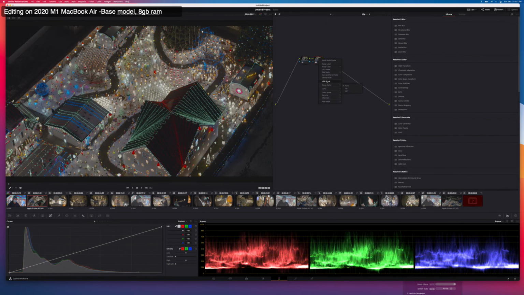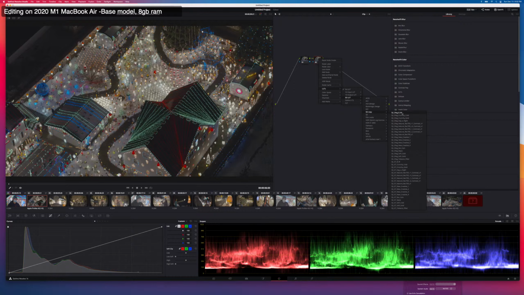Create a new node. Our second clip is from the Inspire. I'm going to add a lookup table to that, because I shot this in D-Log. Where's my... I thought I put that in there. Looking for my... yeah, there it is.